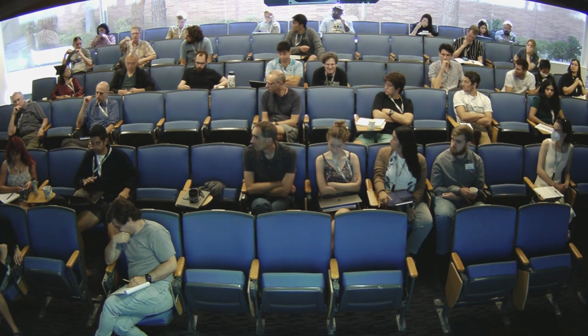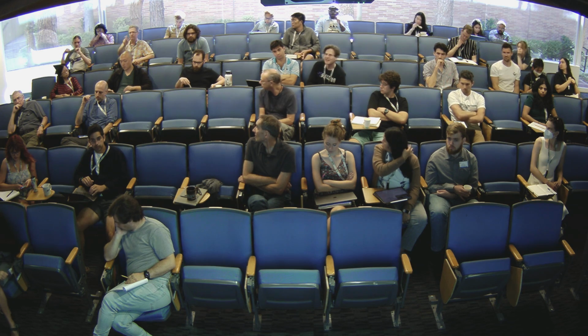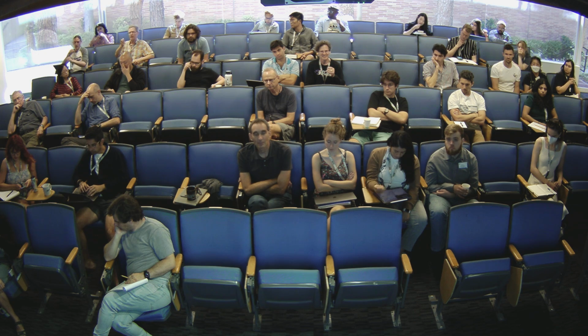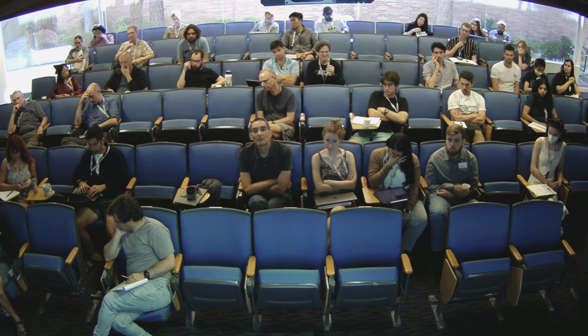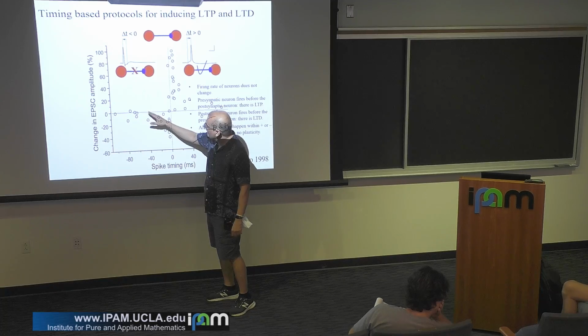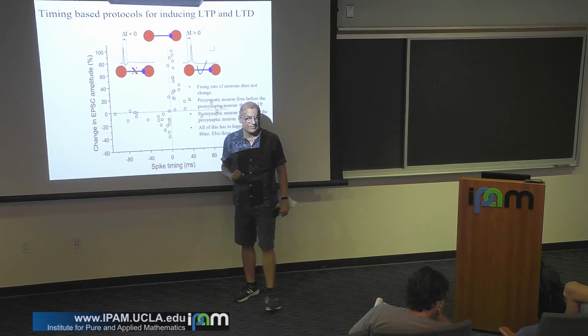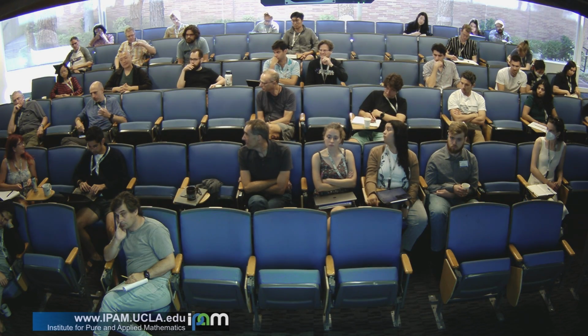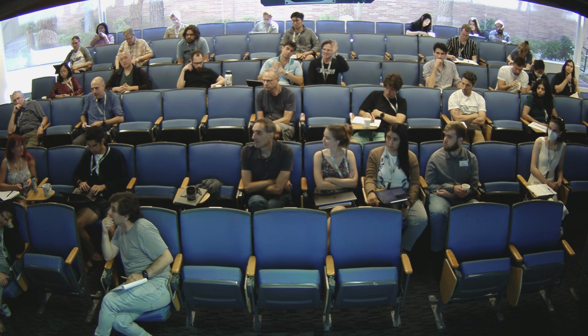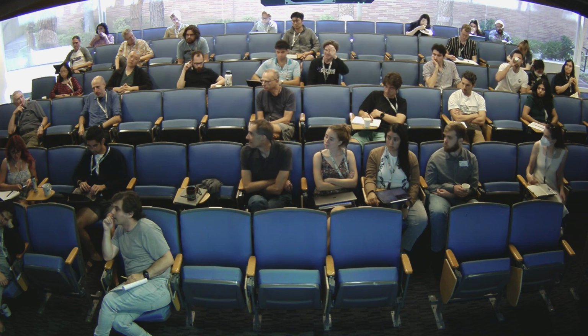Anything else? There was some other hand. Just so I'm clear, on the previous slide, you're saying that if the timing is reversed, the connection strength gets weaker between them? That's right. That's what shows that here the connection strength improves, but if you go backward, it goes down, and all of that has to happen within a short window. I just have the answer for you. It looks like Drosophila also seem to have it. There you go. So it might be an early evolution, might be an early invention.